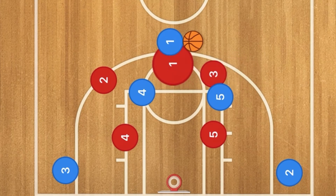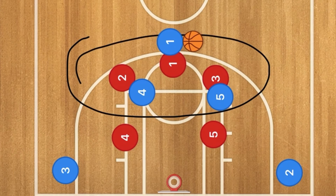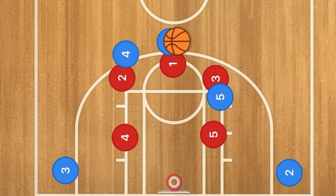Now let's see if it'll work against a three-two defense. This will be roughly what a three-two defense will look like — very tight and very close in because there are a lot of close players right there on offense. Player four has to pop out and make sure he goes in front of that defensive player. You don't want to go behind because that gives them the ability to block you out from the pass, so you want to go in front. One is going to pass four the ball.